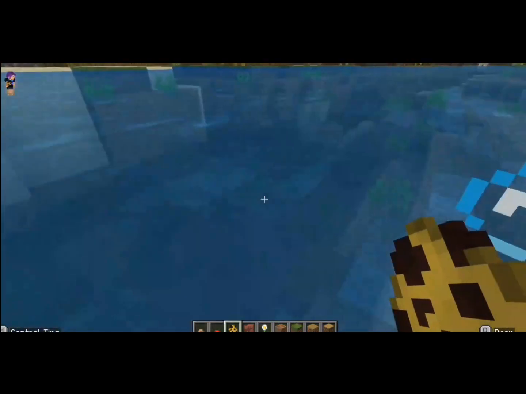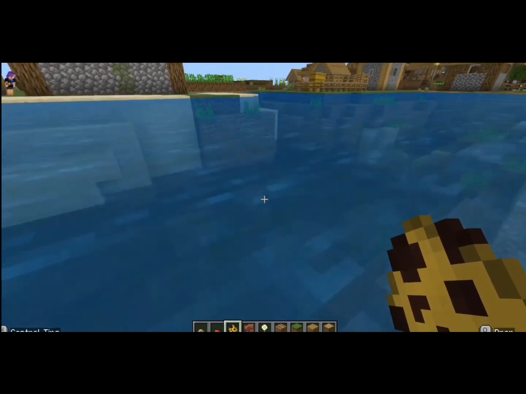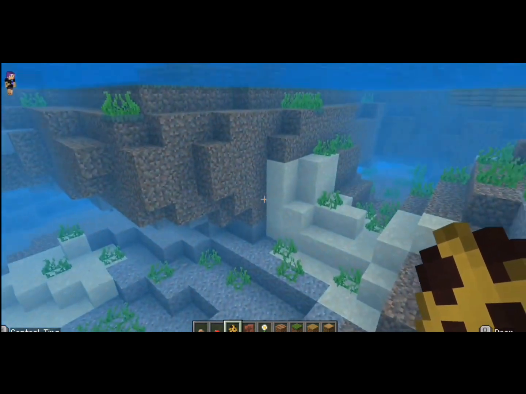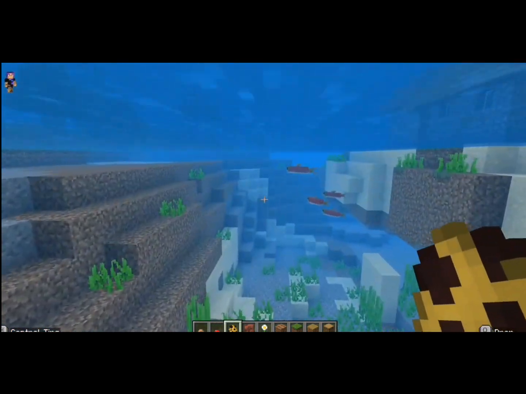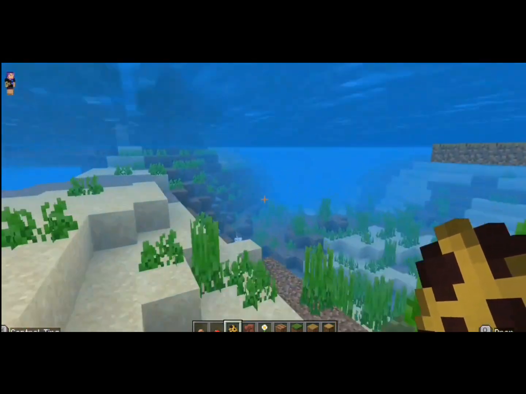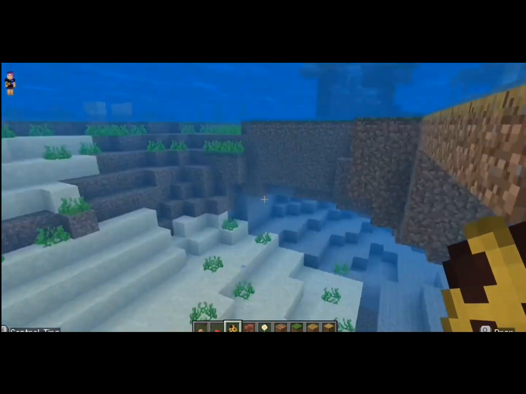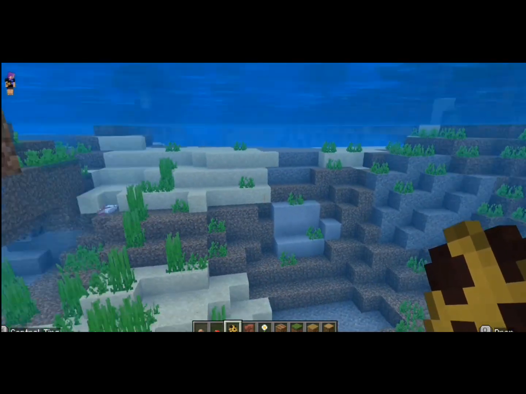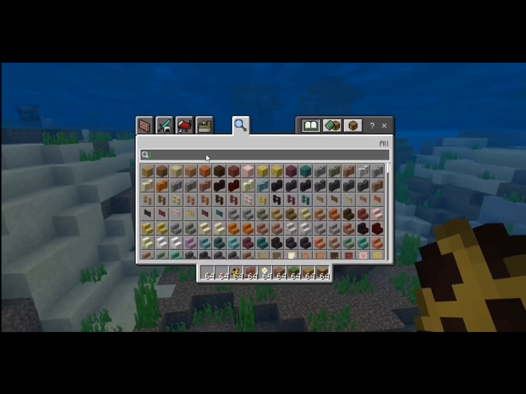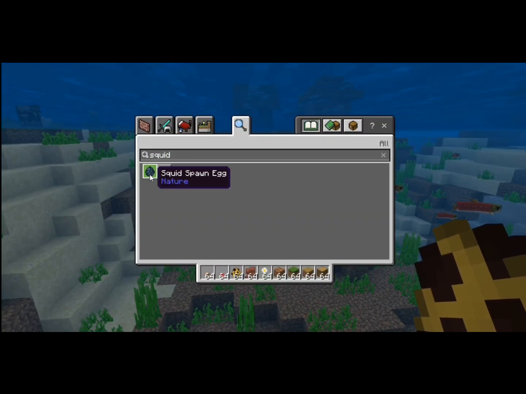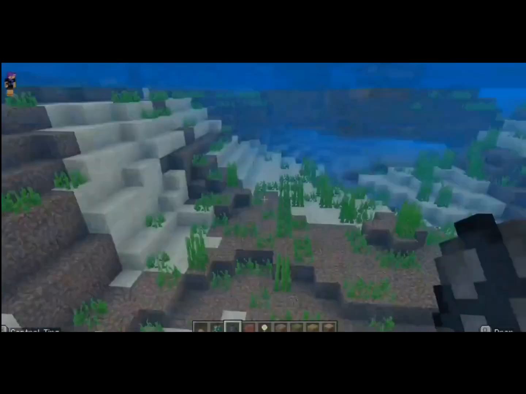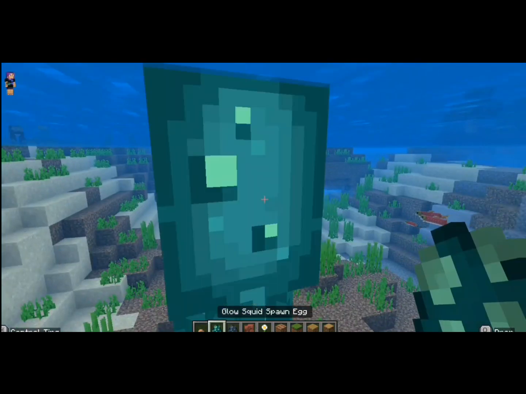Okay, now we're going underwater to find my squid. Where is my squid? Actually, sometimes if I put any animals or marine life, they get lost. I don't know why. I don't see it, so I have to add a squid. Okay, we take the squid, and then we tap the screen.